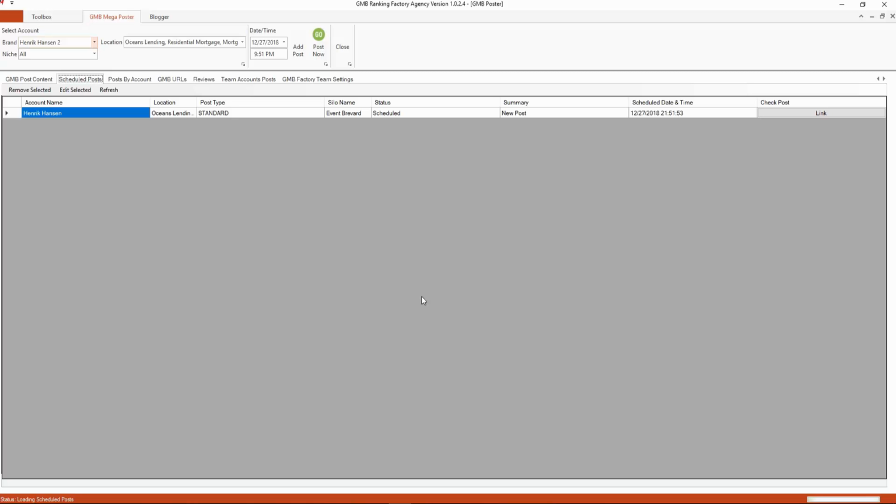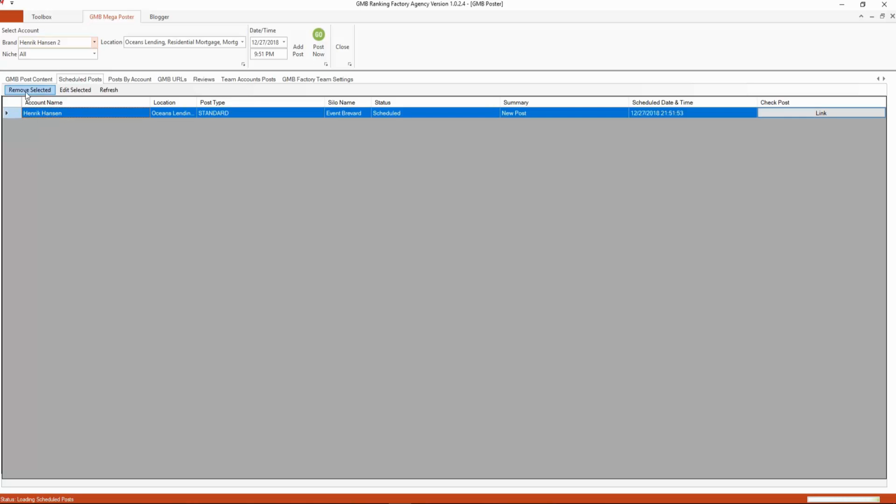Hey, Heimer, once a post is there, can you delete posts within the software that's already been posted? Yes, you can. And that would be because you didn't like the post? So this post here is a scheduled post. If I click out here and click remove the selected, it will be removed. So I have said this is a rubbish post, so I'll remove this selected one.